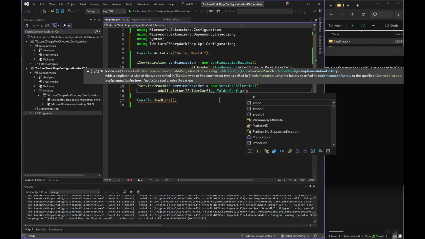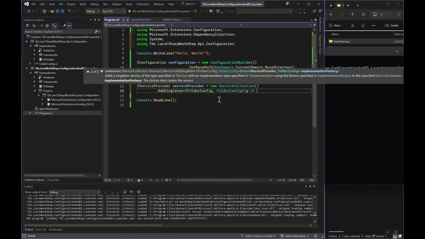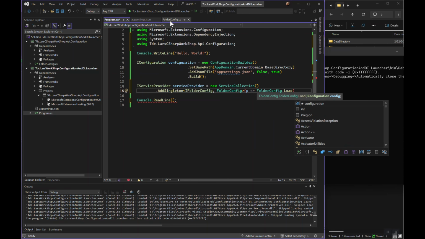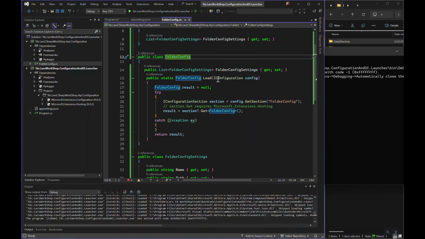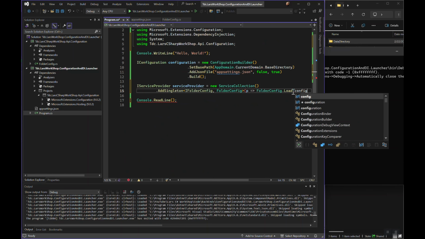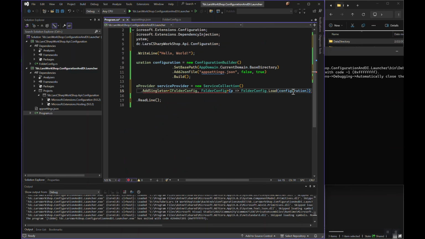And what we're going to do at this point is we're actually going to say FolderConfig.Load because we have over here the load and it needs to take in configuration. Don't worry about the P, it could be any letter. But so we're going to throw in here configuration. And then we're going to build that service provider.